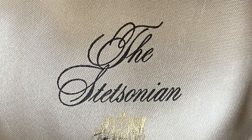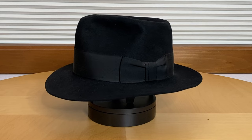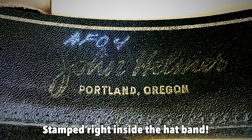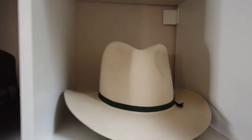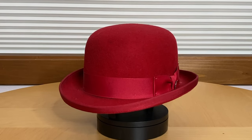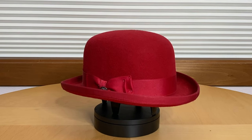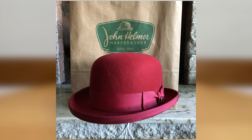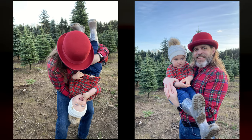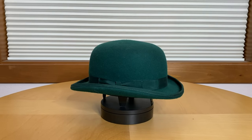Next up is the Stetsonian. It's a vintage Stetson that I had the brim trimmed down to two and a half inches to match the dimensions and style of a couple of the other fedoras in my collection. An interesting side note: this Stetson was originally sold at Portland, Oregon's John Helmer store, which was right down the street from Cook's Beauty School. And it's where I purchased this red Stetson derby. This is a wool derby — one of the few wool hats I still own. I prefer beaver or even rabbit over the feel of wool, but the cost-effective options for a quality red derby are pretty limited, and I didn't want to go custom since it's only worn on rare and special occasions.